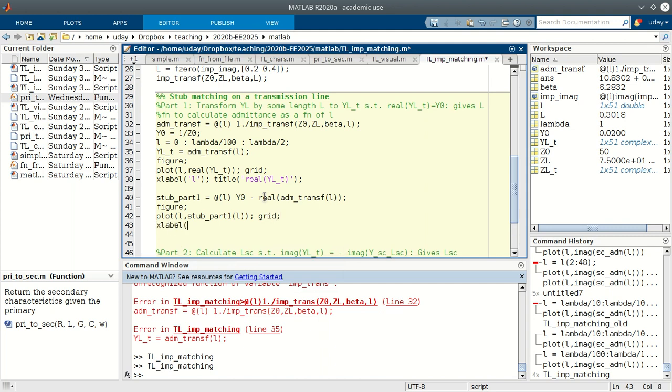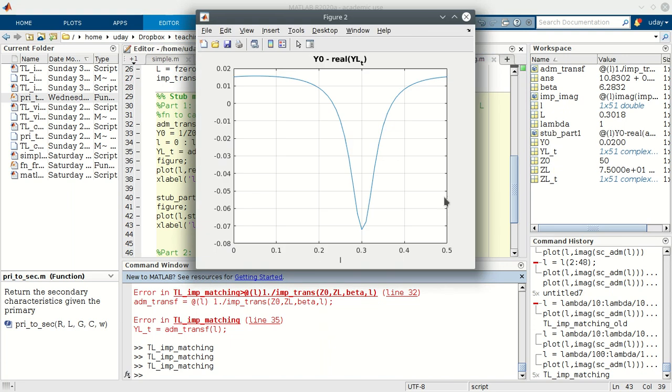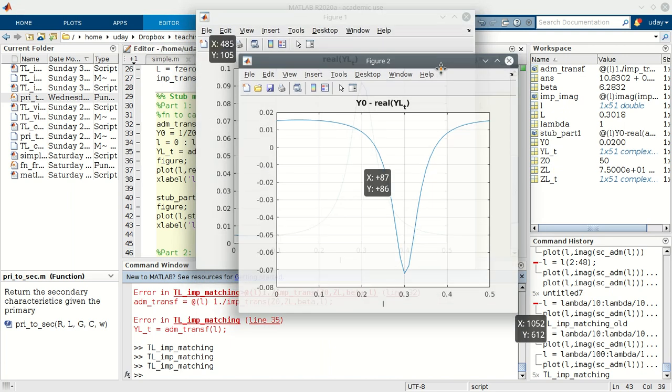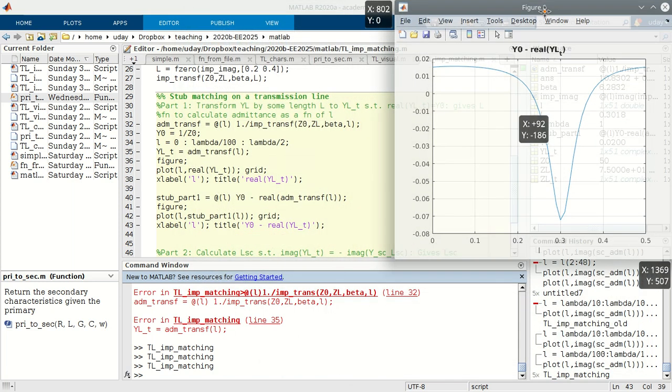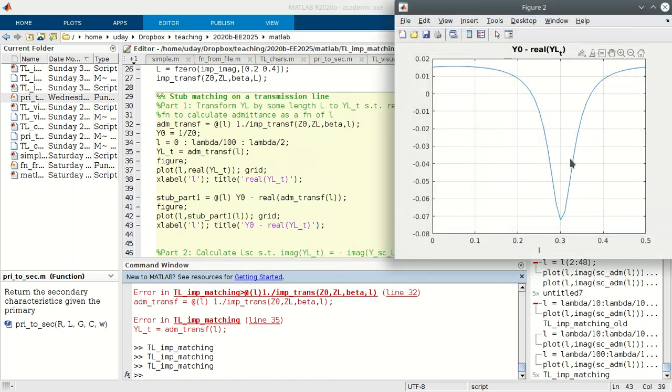The X label is going to be as before, and the title is going to be y naught minus this real part over here. Let's run this and notice, figure 1 was just the real part, so we can get rid of this. Now we have y naught minus this real part of YLT.